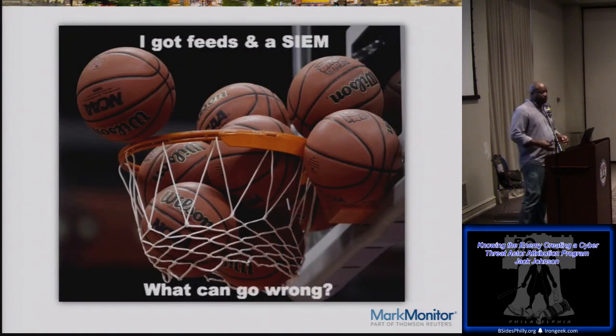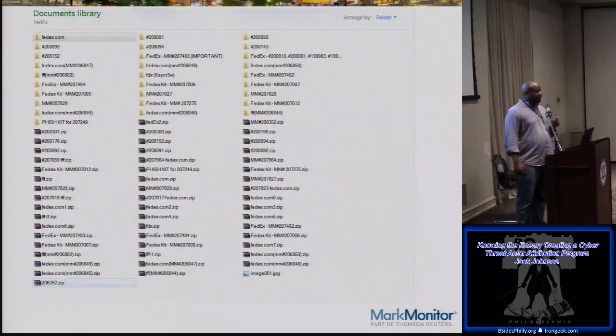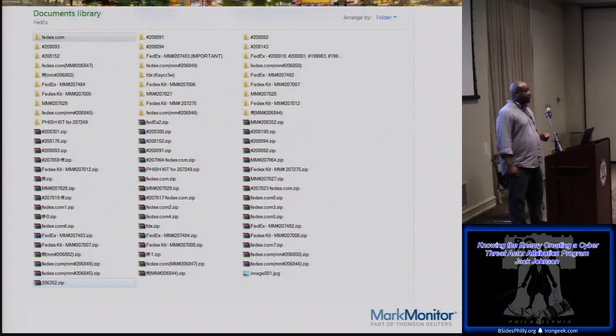One thing I want to caution against is collecting too much information. I know I'm kind of contradicting myself, because I said you need all the information you can, but you have to organize it or you'll be overwhelmed. In the next example, these are phishing kits that we collected from a threat actor for just 2 days, from one individual. This is how busy he is.